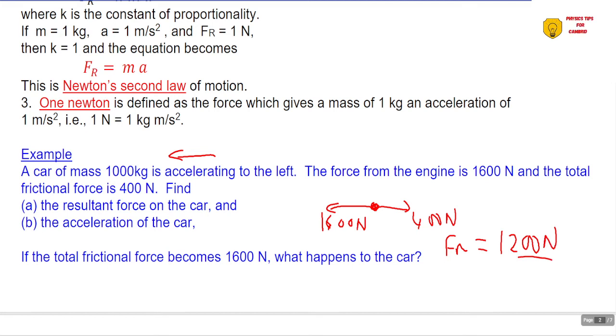And then they're asking for the acceleration of the car. Now from our formula F is equal to Ma, that is the resultant force is the one that's equal to Ma. We are going to say the mass which is 1000 kg given there times, sorry we want to find the acceleration, so times A is equal to the resultant force which we found earlier, 1200. So which means A will be equal to 1200 over 1000, which is 1.2 meters per second squared. So that's the acceleration.